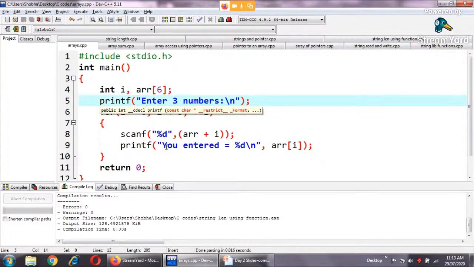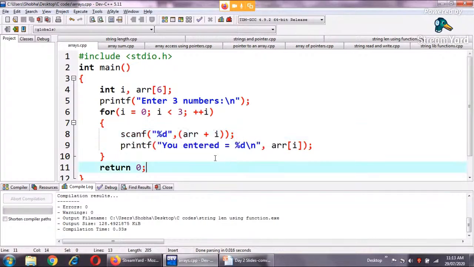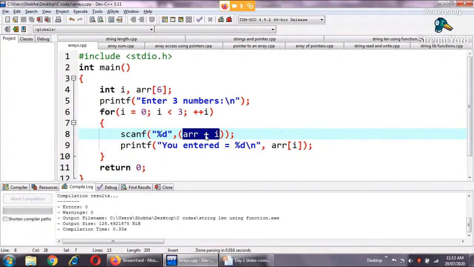I'm going to read three numbers here. Just observe the way in which I'm accessing the contents of the array. Instead of saying ARR of I, I would say ARR plus I, because I know that both of them are the same. After that, I'm going to print the content that is entered by the user.